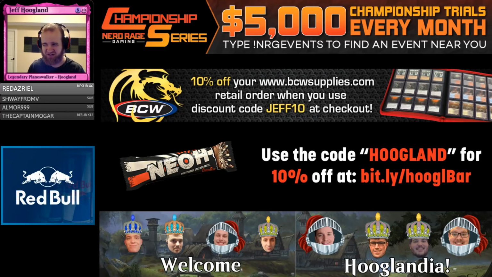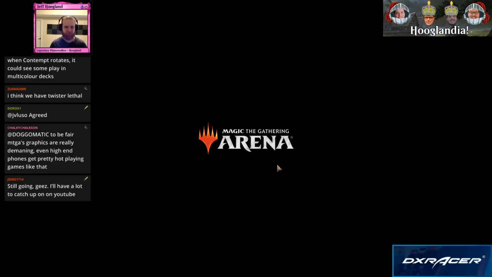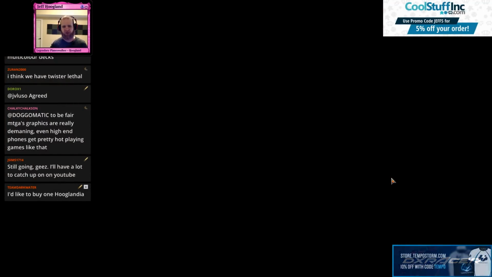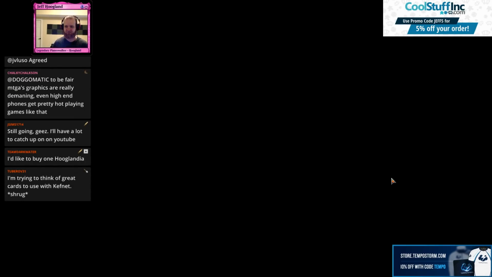Usually we don't need a full 2 minutes to sideboard, so back to your regularly scheduled Magic Arena. I think I want Vivien in this matchup. I probably want Lava Coil. I think Lava Coil is probably better than Lightning Strike. One of your finest Hoglandias, please.